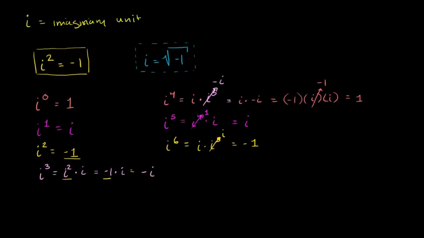And then let's finish off. Well, we could keep going on this way. We can keep putting higher and higher powers of i here, and we'll see that it keeps cycling back. And in the next video, I'll teach you how, taking an arbitrarily high power of i, you can figure out what that's going to be. But let's just verify this cycle keeps going. i to the seventh power is equal to i times i to the sixth power. i to the sixth power is negative 1. i times negative 1 is negative i. And if you take i to the eighth, once again it'll be 1. i to the ninth will be i again, and so on and so forth.